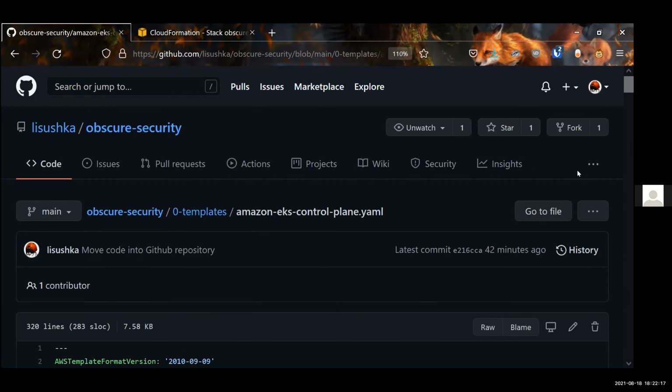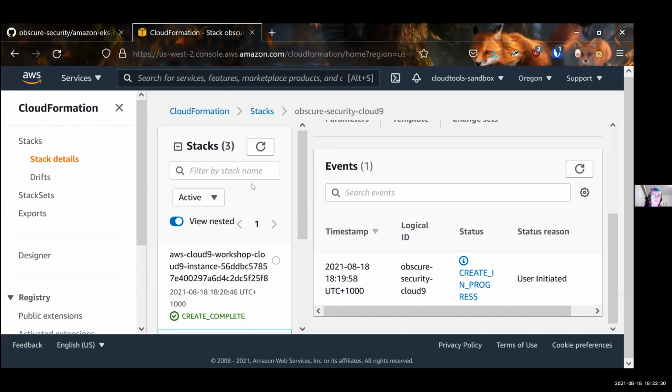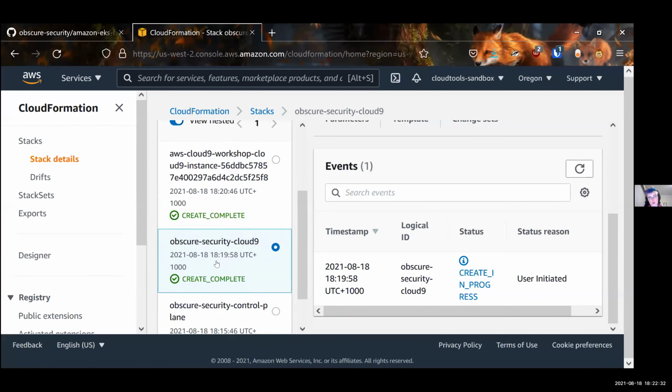There's another question in the chat from Ari. He's asking about the templates. I've just answered that. I just said that we're not going to use the worker nodes template because there's an issue with it. But these other 2 templates we should have going.